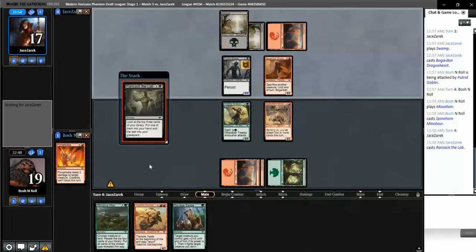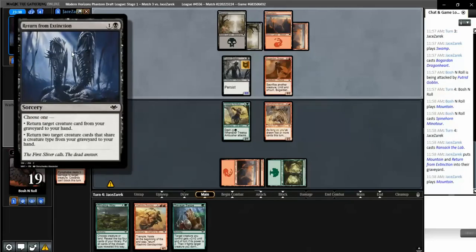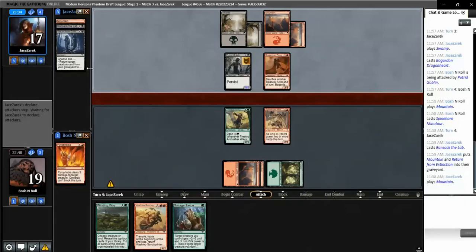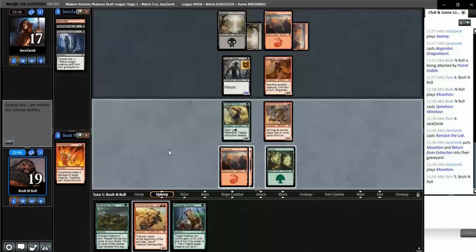Oh, Ransack the Lab. That does not add to the board. I like that. And if we draw a land, we can punch the Dragonheart and also Sand Sprinter. Just crush right in for a lot of damage. Yeah, it looks like they have a red-black engine here, like Graveyard Matters, sack stuff. Hopefully we can just mash right through it.